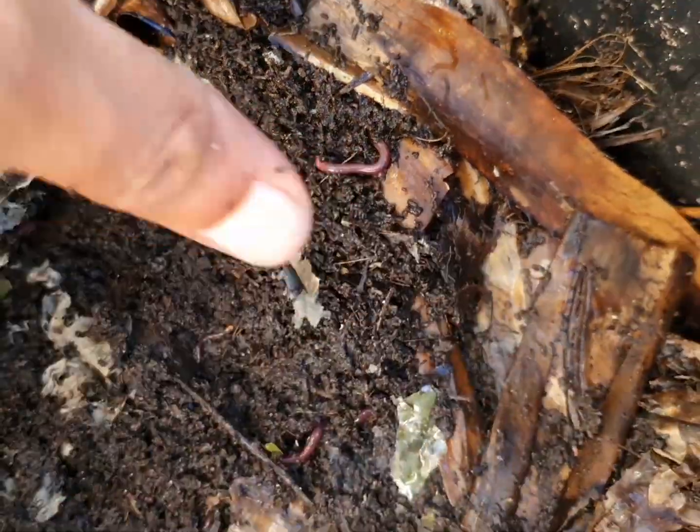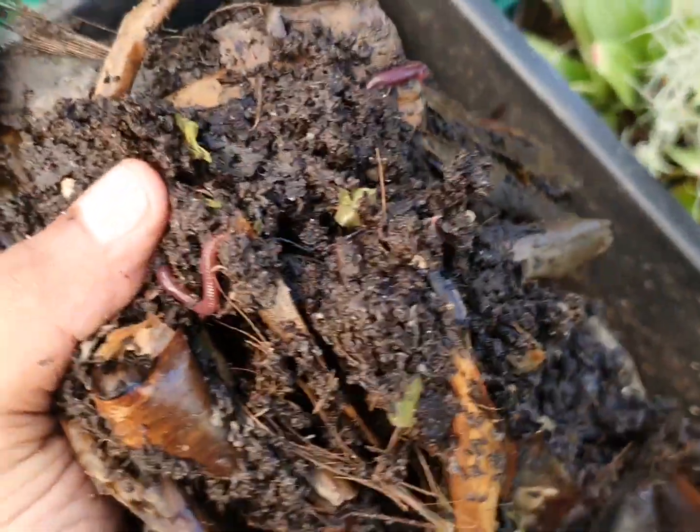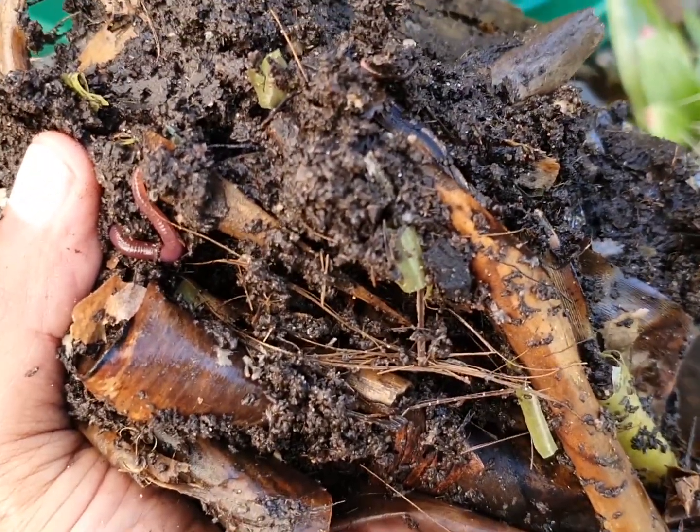So this is the good stuff. So I'm going to take some of this, just like a nice handful. Okay. And there should be some worms in this. Like so. And then we're going to take it to the other wormery.